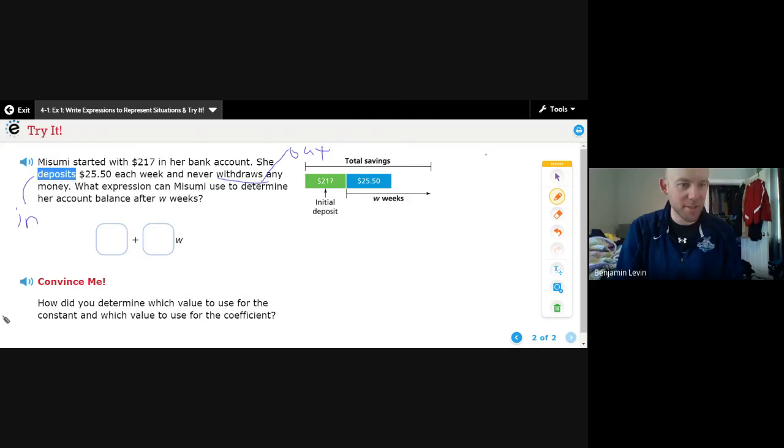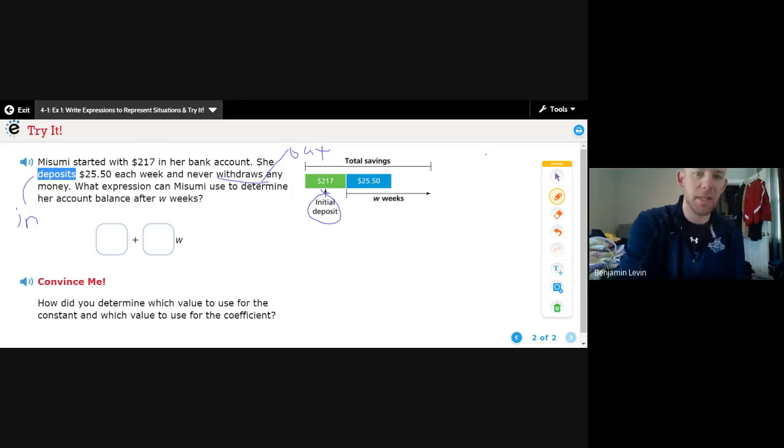All right. So we know the deposits go into the bank and withdrawals go out. If I go to the bank with a bunch of money or a check and I give it to them, that is a deposit. They're going to put it in my account. So her initial deposit right here is $217. That's how much money she put in. Maybe it's after her birthday or after Christmas, and she got some money from her aunt and uncle and grandma and grandpa and whoever. They all gave her some money in addition to whatever else she got for Christmas, right? That happens sometimes, where you get a birthday card with $20 in it from your grandma or whoever, right? So she put $217 in the bank account.